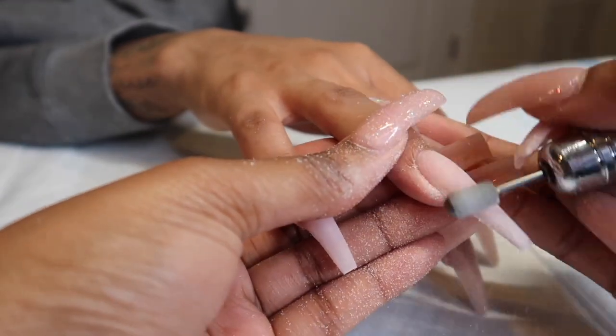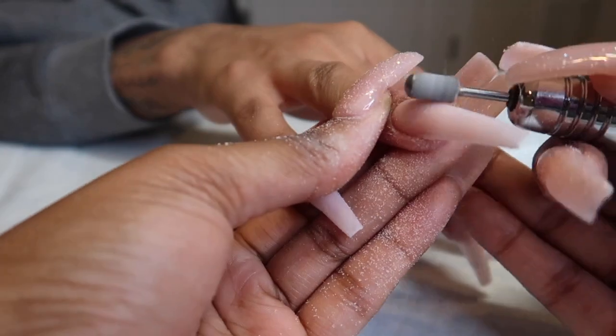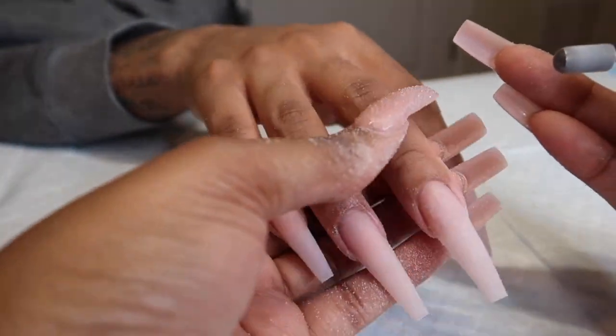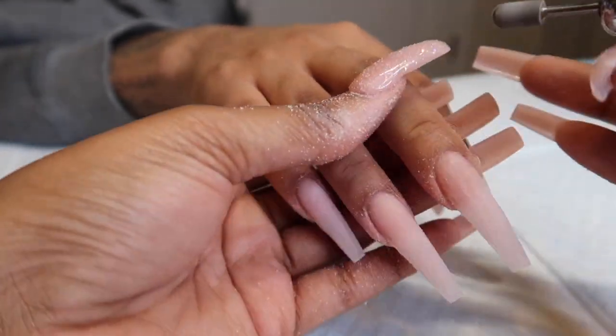You're just going back and forth until you do all of the nails. Again, I'm just doing it to get rid of that excess dust from the filing, from the hand file, and this just helps me keep it smooth. So this is just an extra step that you can do to make sure that your nails are smooth.